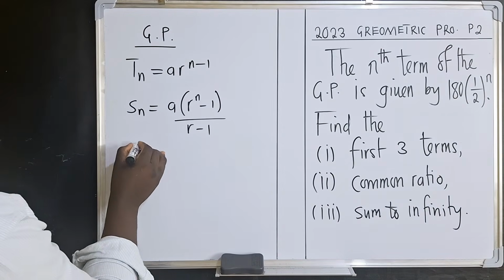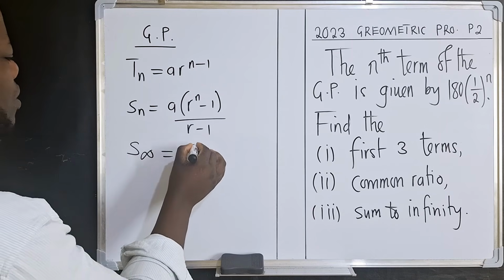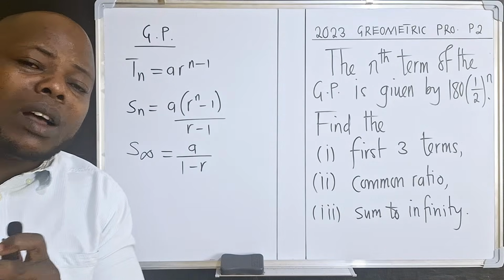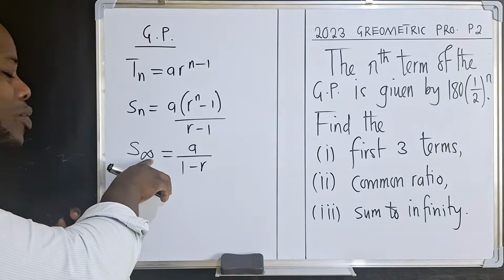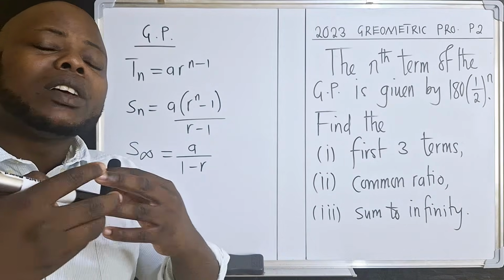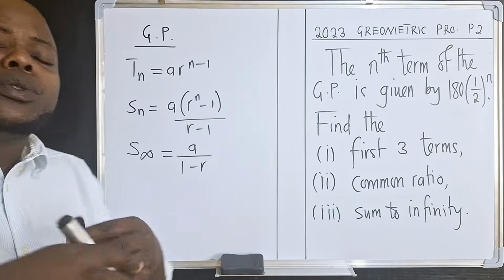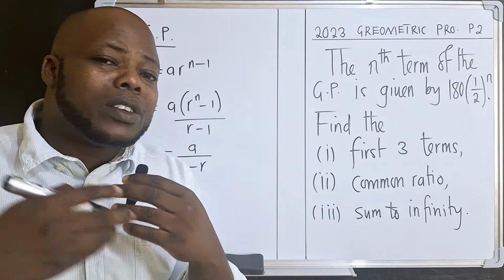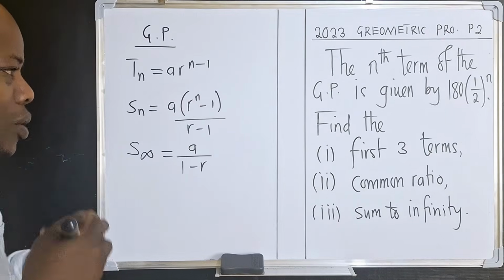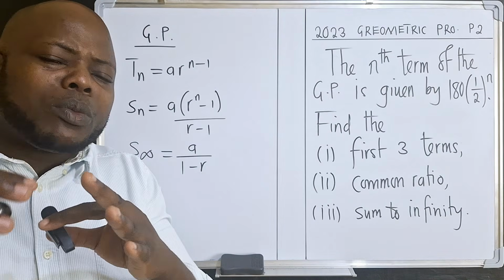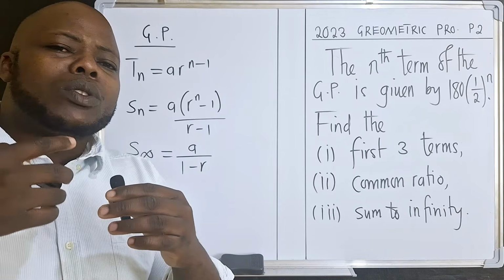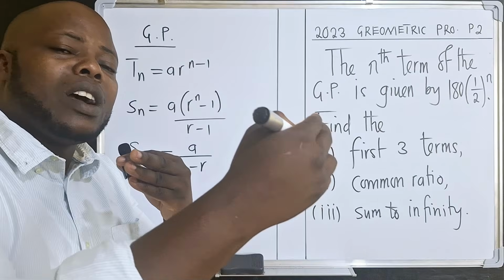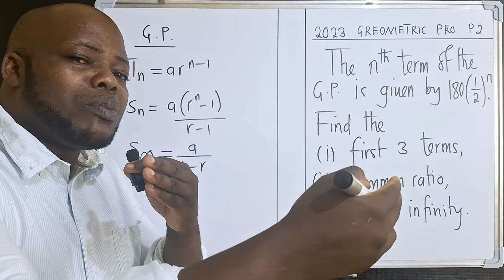The other formula that you need to know looks like this. It's also a formula for finding a sum, but this time, the sum to infinity, where the numbers are not ending. They ask you to find the sum of numbers which are not ending, and you use this formula. We know that geometric progression involves multiplication. There is a constant which you multiply by a number to find the next number. I don't know if this makes sense to you.